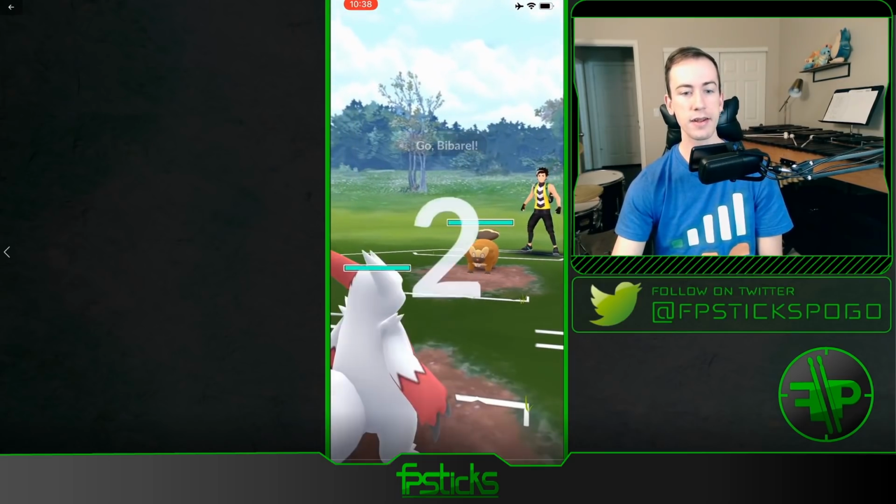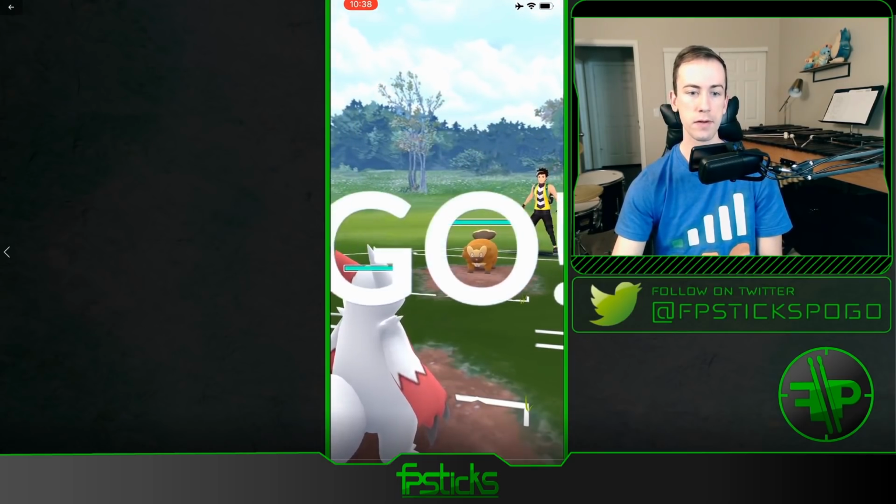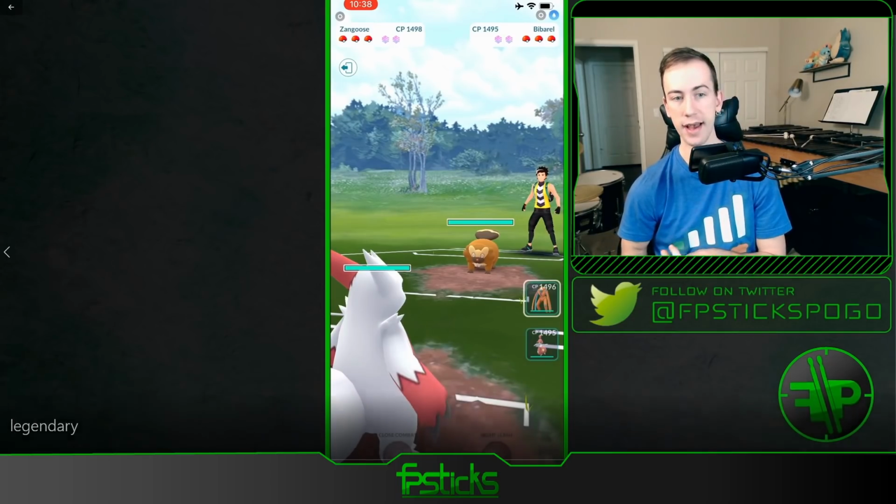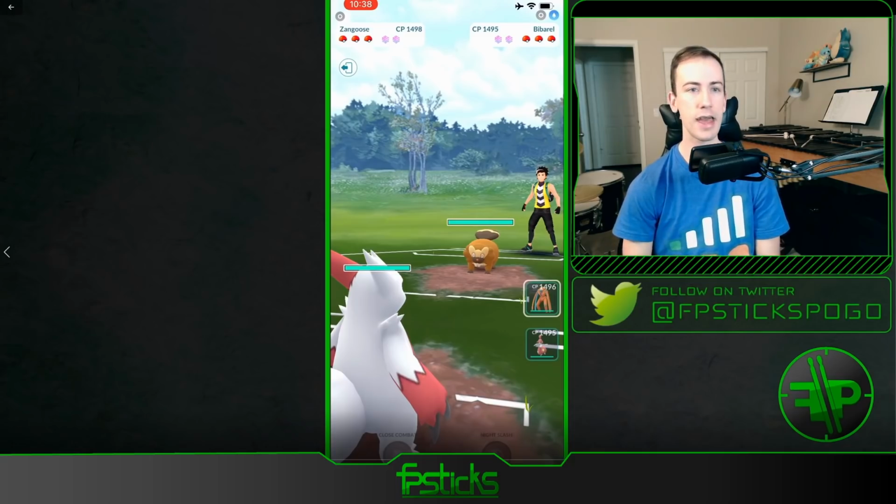So Zangoose into Babarrel. Some people might consider this a neutral matchup because Zangoose has the Close Combat that can potentially one-shot, but because I am running an ABB team of double counter users in the back, there is no point in me staying in this lead. So I'm just going to instant swap into the Defense Deoxys here.